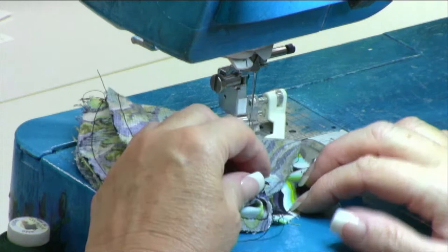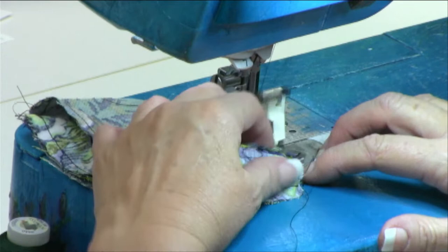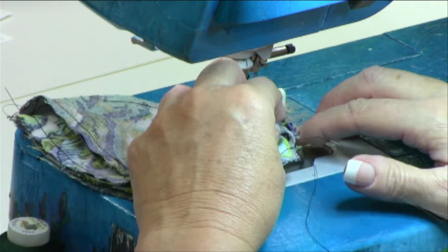And that instinct to press your seams as you go is hard to resist. I think it's stronger if you don't flatten your seams this time, because we're going to really stretch this fully. And I don't think it's really going to affect the look of it in any way. It's that lot, the last one.